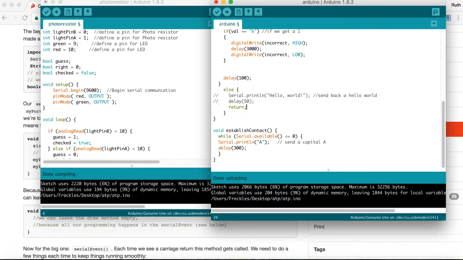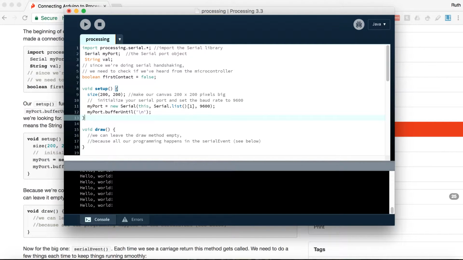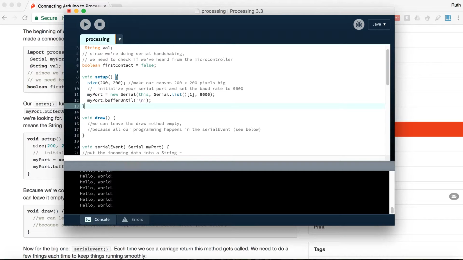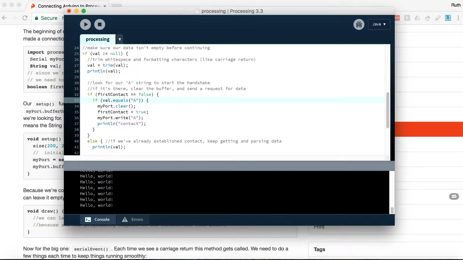Next, we need to compare the Processing and actually get it to send this A and B. Now that I'm in Processing, I just have a couple quick changes to make to get it working with the Arduino part that we just changed. Here, all these A's are saying I'm communicating well with Arduino, but it's kind of confusing for what we're dealing with, sending A's and B's.